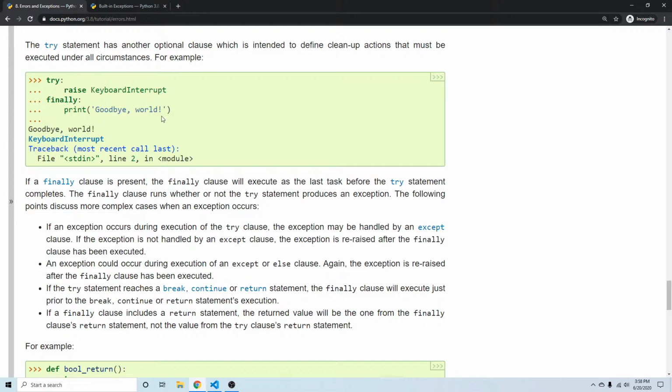So let's say you had to destruct or close an open file or something. You don't want to leave a file open. Either way, it's probably a bad example because I'm sure garbage collection would actually handle that. But let's just say there was some memory allocated that hadn't been deallocated yet. Well, this is a good way to go ahead and handle everything one final time before the program completely crashes. So that's all it's telling you. There's a finally clause inside a try except.